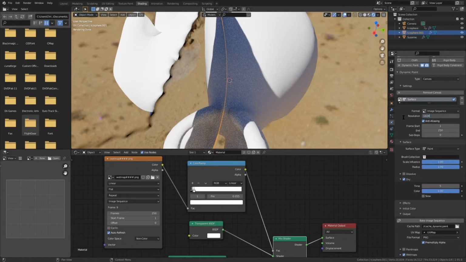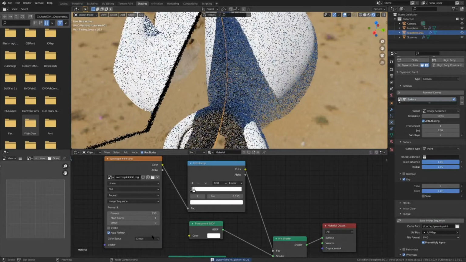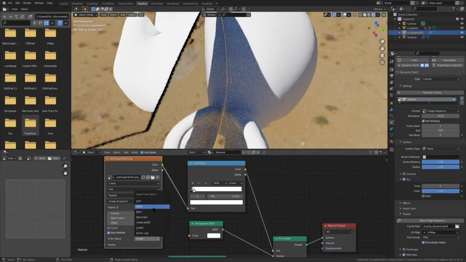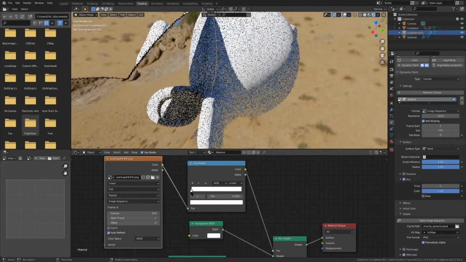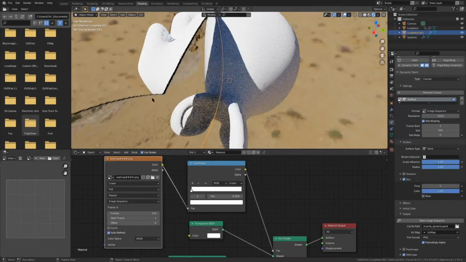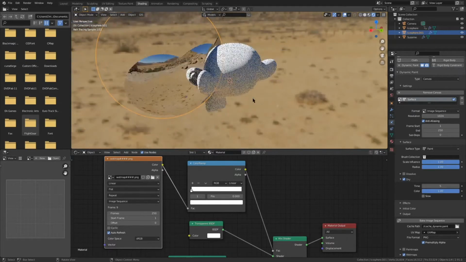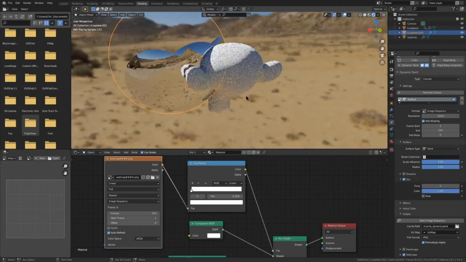You're not restricted to the resolution of the mesh. You can just change the resolution, rebake it, and right, we have it. We're gonna change to linear, no, not linear, sRGB, and you can see it's high resolution now.